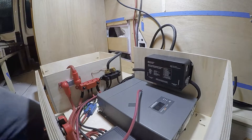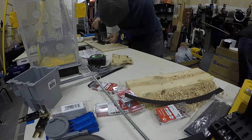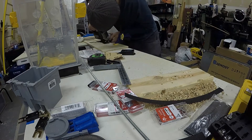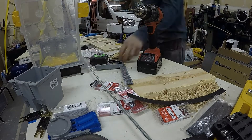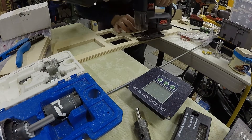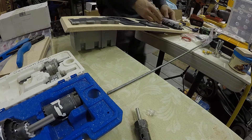Here I'm working on the remote display panel. The remote display panel also has the DC fuse block on it. Because the customer is self-building most of the van, I had to create a good jumping-off point for the rest of the small wiring. There are two GFCI AC receptacles that she can jump off for the rest of the AC wiring, and a DC fuse panel so she can jump off for the DC wiring.